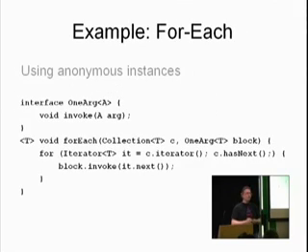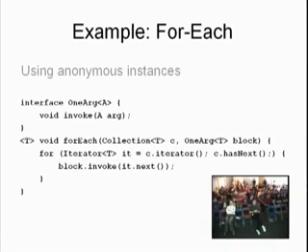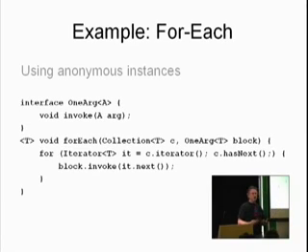So let's suppose you decided, without closures, to add for each loop as a library instead of as a statement form. How would you do that using anonymous inner classes? Well, you make a method, we'll call it for each here. And it's going to take two things. It's going to take the collection, and it's going to take the block of code to execute once for each element of that collection. Well, how do you express a block of code? Well, it's an anonymous inner class. It's got to implement some interface.